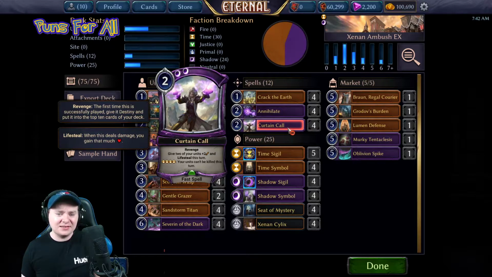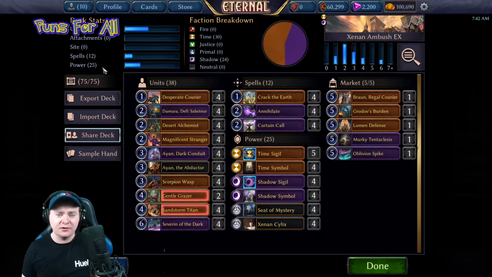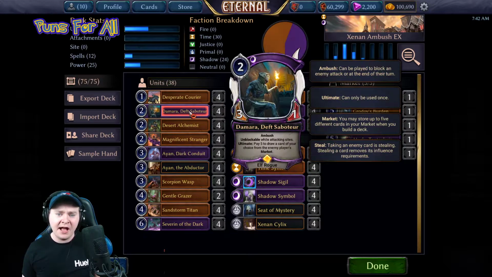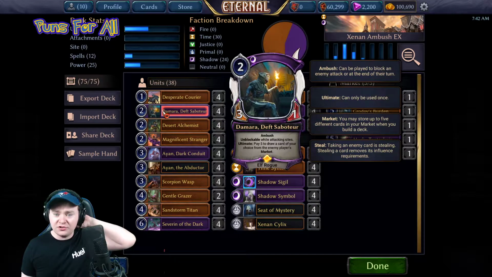Also, you're giving your 2 units +2 attack and lifesteal at fast speed. This card is crazy, honestly. And it really pulls the deck together. Really makes it feel like a functioning, cohesive unit. Gains your life back. Makes cards like Damara better.